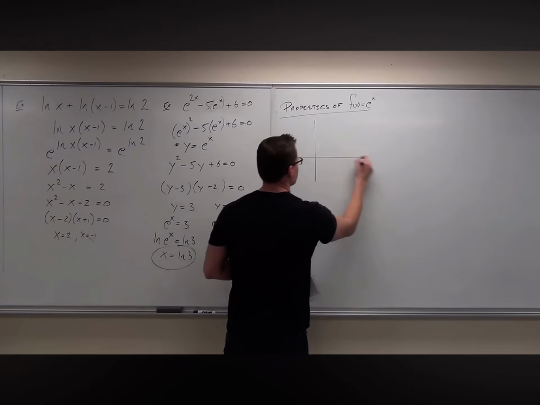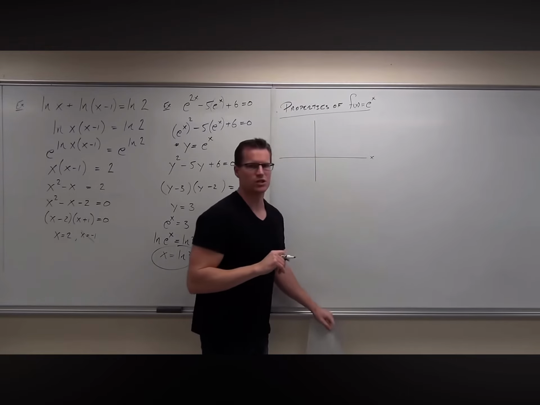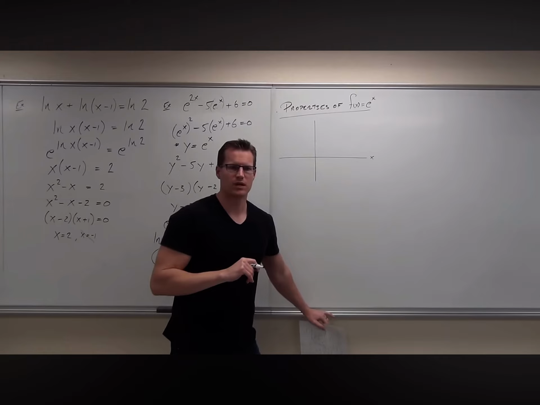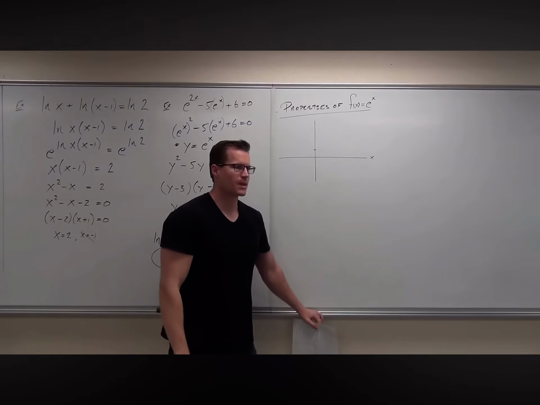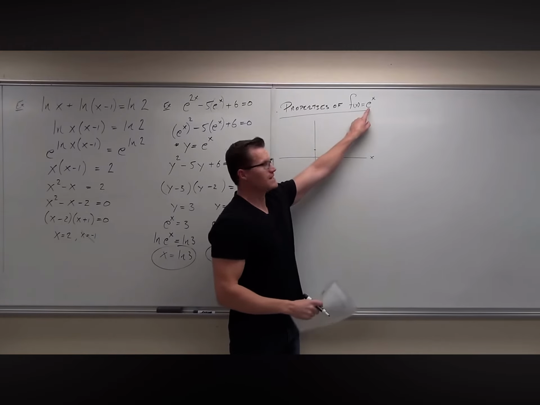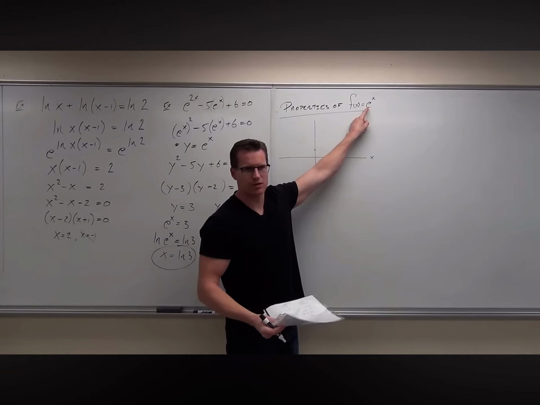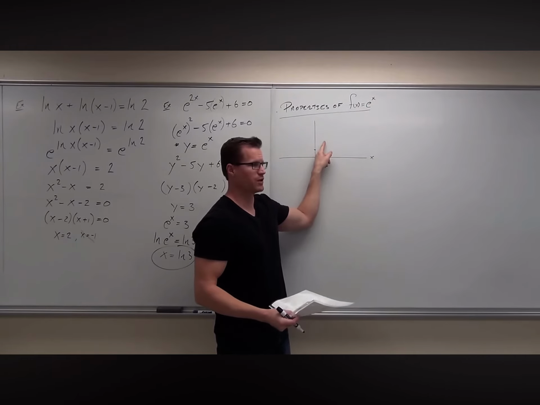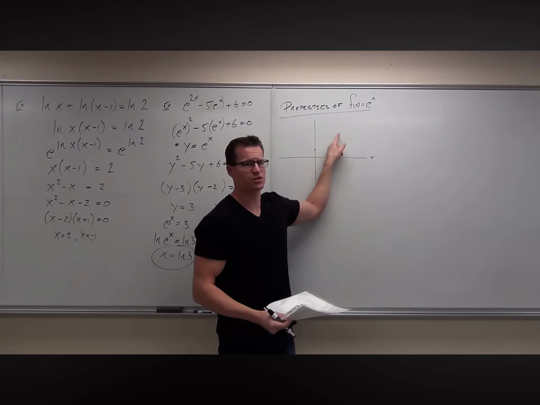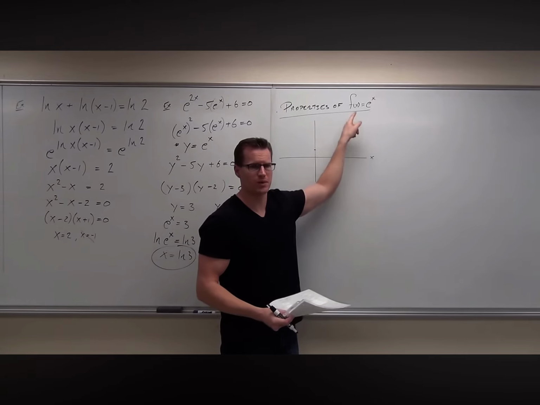Let's start easy. If you plug in 0, how much is it going to give you? 1. If you plug in 0, e to the 0 is 1. Good. So we're going to cross for sure at (0, 1). Notice e is about the number 2.7, all right? So if we plug in bigger numbers, if we plug in like 1, I'm going to get out 2.7. If I plug in 2, that's going to be 2.7 squared. If I plug in 3, 2.7 to the third power, and so on and so on.